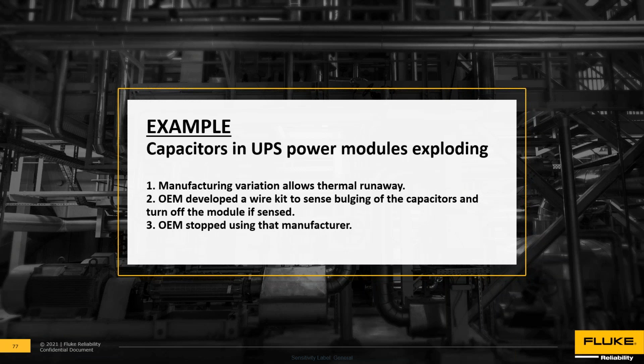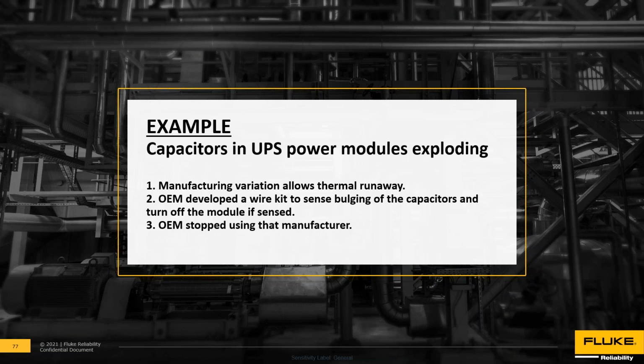Well, it turned out the manufacturer found out the supplier of that particular type of capacitor had issues, and they had gone back to the vendor, and the vendor wasn't really responsive. They weren't really helping solve the problem. And it's only a small percentage of their market where they use these specific capacitors, maybe 15% of these types of UPSs, so it wasn't widespread. They've come up with a way that as the capacitor bulges, it hits this little switch and turns the system off, as an interim until they actually replace the bank of capacitors with a different manufacturer.